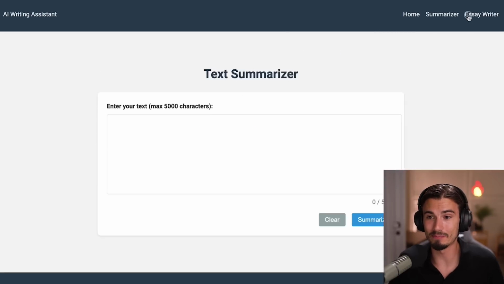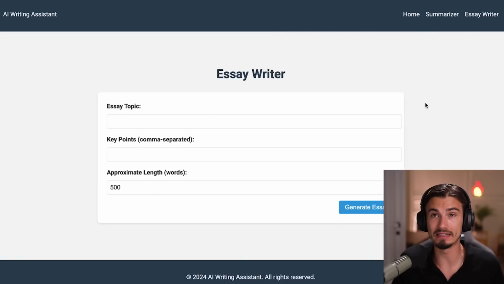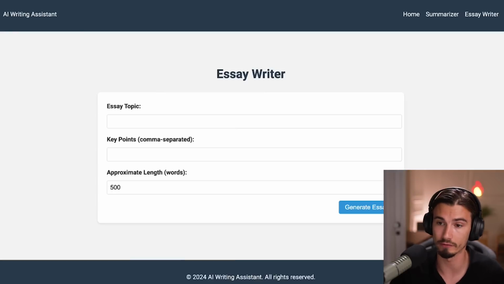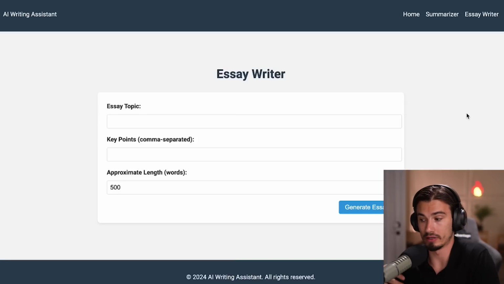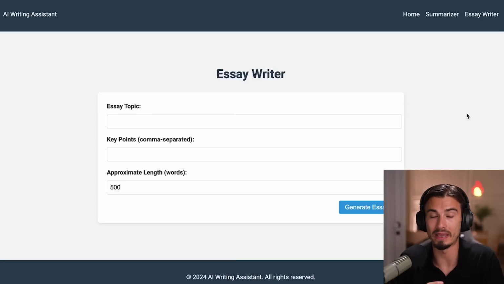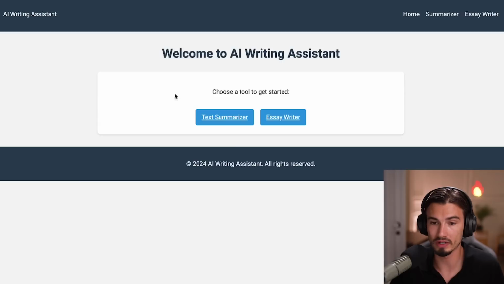I think you understand the point that you could extend this indefinitely, add other components. You could add a dashboard. You could add pages to the footer. You could add various interactive elements. Heck, if you even go beyond, you can add authentication and payment processing and create your own SaaS just like this. But this is really where it all begins.